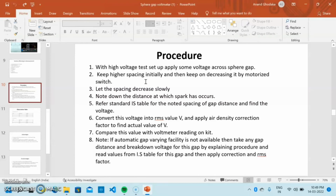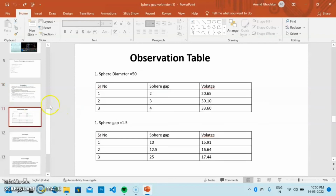Note, if an automatic gap varying facility is not available, then take any gap distance, find the breakdown voltage for that gap, read the value from the IS table for this gap, and then apply the correction and RMS conversion. This is our simple procedure for measurement of voltage using the sphere gap. The observation table has two parts: sphere gap distance and the voltage at which the arc or spark is created. We can use two distances, 50 and 1.5. That's all from my side. Next slide will be explained by Roshan. Thank you.